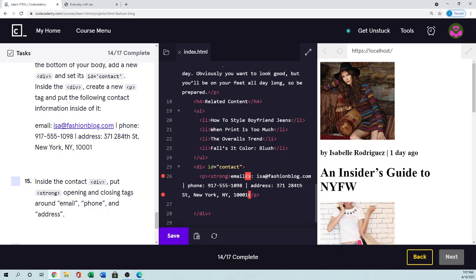So we have to use opening and closing strong tags. Okay, only not the colon, only the words phone, email and address.